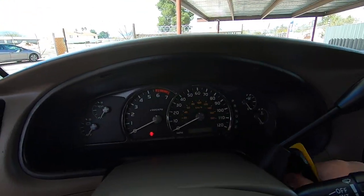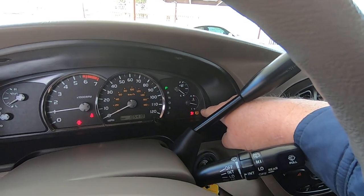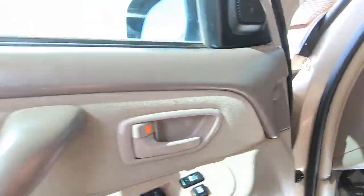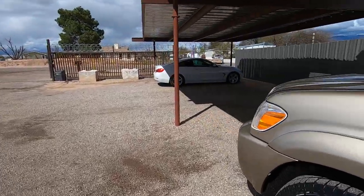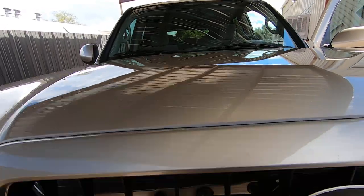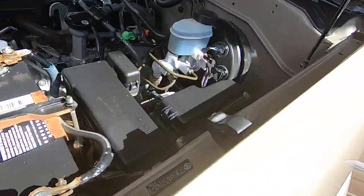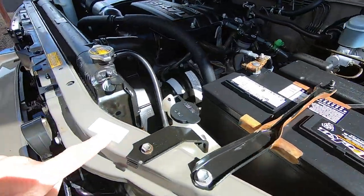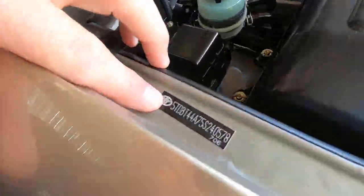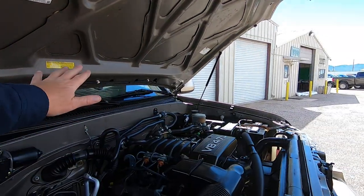Let me fire this up. There's your tire monitor light — that's not going to go off. 105,410 miles. Let's open the hood. First things first, you want to see the VIN on the fenders — there's the VIN here, original fender. All the stickers are where they go on the core support, so you know nothing's been replaced due to collision. There's the VIN on the hood too, so all the front end parts are original.